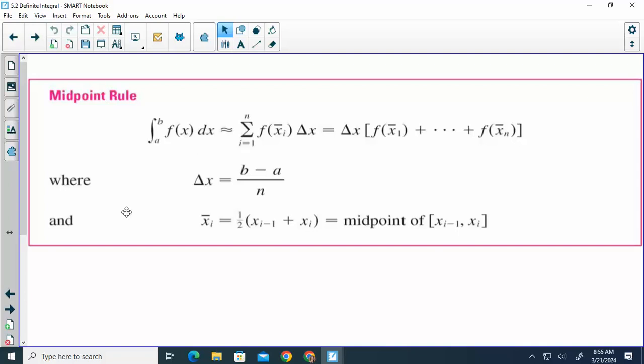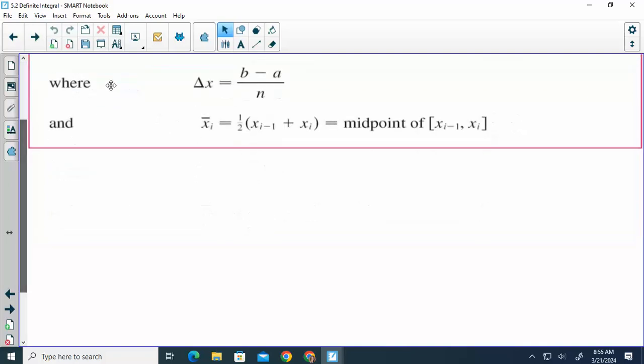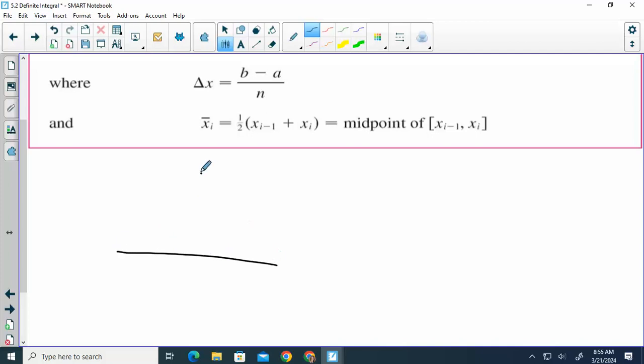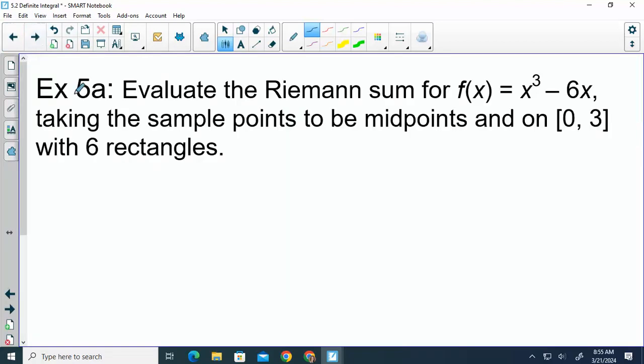But if you wanted to be even more accurate, if you think about a curve, and I'm doing rectangles here, we can do it from the left, we can do it from the right, but the best might be to take the point in the middle to create your rectangles, because then you have some above and some below. Now the downside: do we know at the end if our answer is higher or lower than the true answer? No, there's no idea if it's an over or under approximation, but it would be more accurate than only doing the left-hand side or the right-hand side. So that is the midpoint rule.